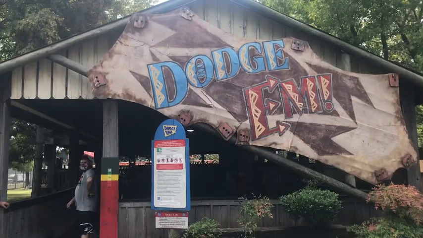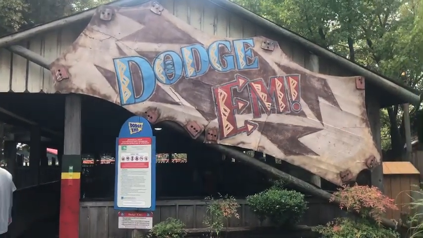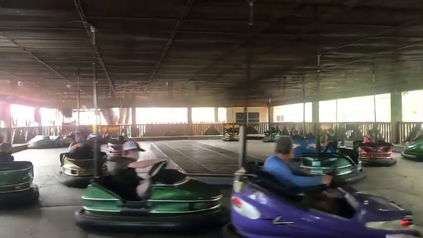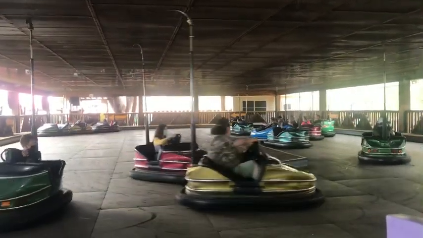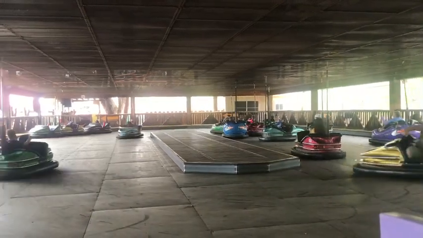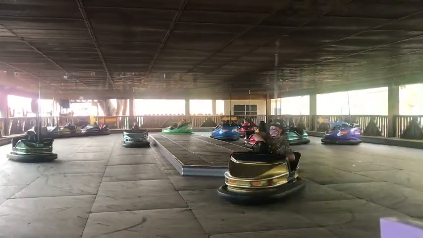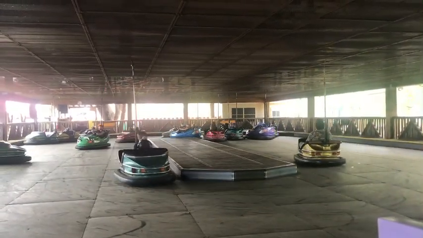Next up, we head on over to Dodgem, the bumper cars attraction of Frontier City. The ride itself is really fun, but for a bumper cars ride, it has some pretty good theming. The theming is somewhat of a Native American Western theme, of course, since the whole theme of Frontier City is Western. But actually, one specific part of the theme has a reference to an old attraction of Frontier City.